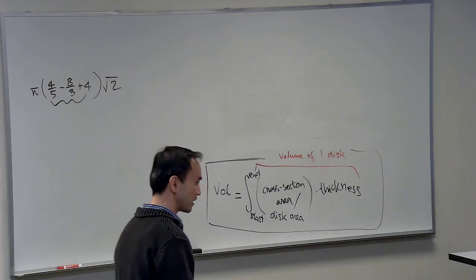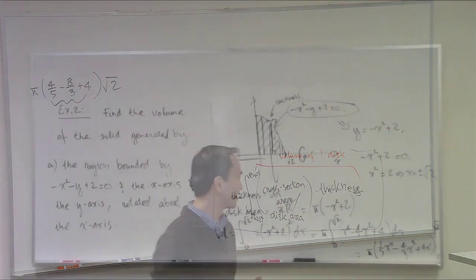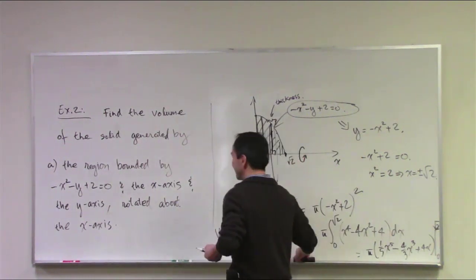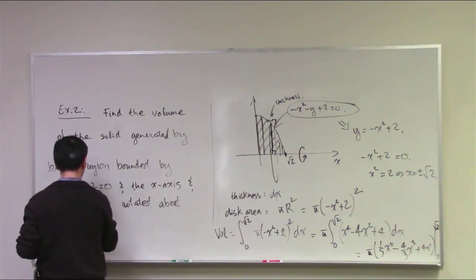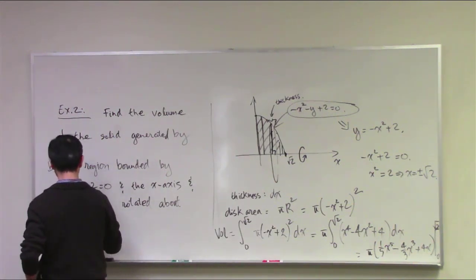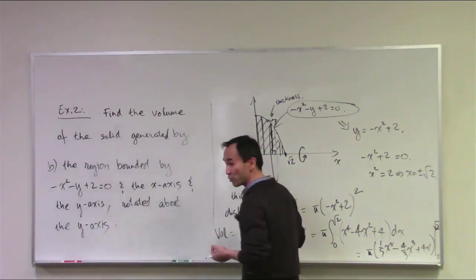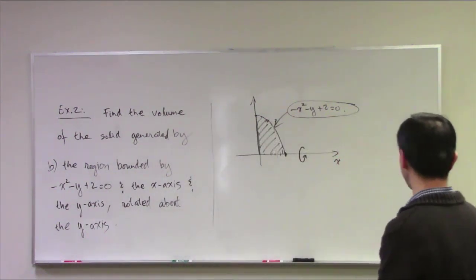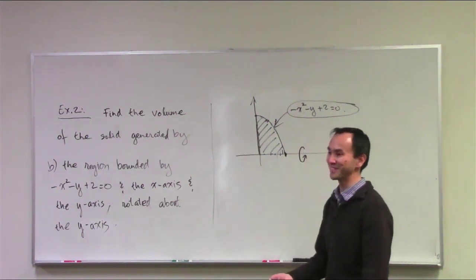All right, so we got an answer. Let's switch to another one, shall we? And now I'm going to pick up the pace a little bit. We found the answer for that one. Part B right here should be done quite easily. Same region, only going to change it around the y-axis. I didn't really change the region at all, but I'm going to change the rotation axis. As you guys are getting enough experience, I'm going to start going a little bit faster.